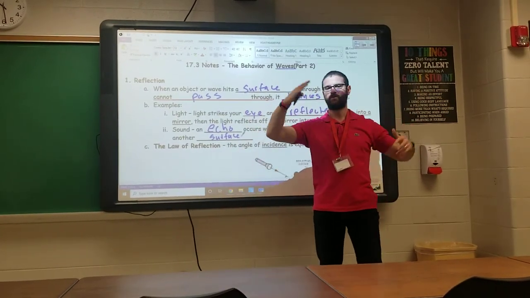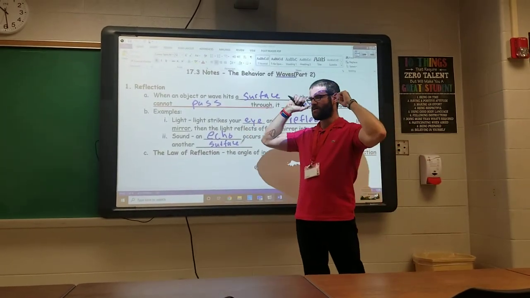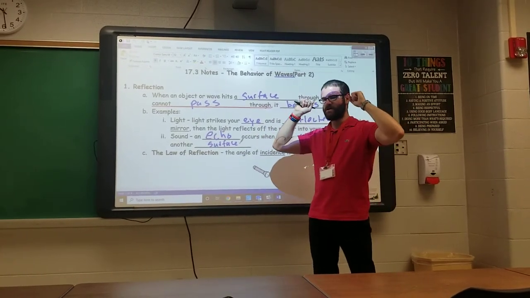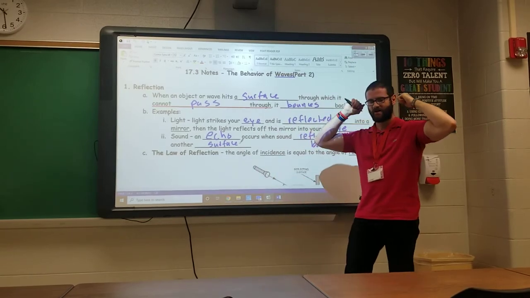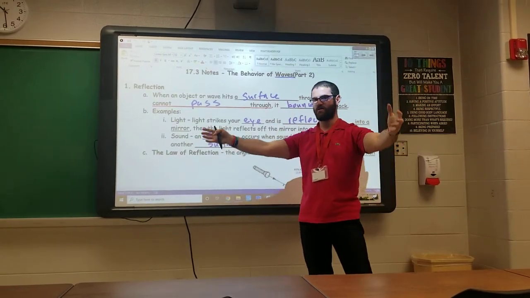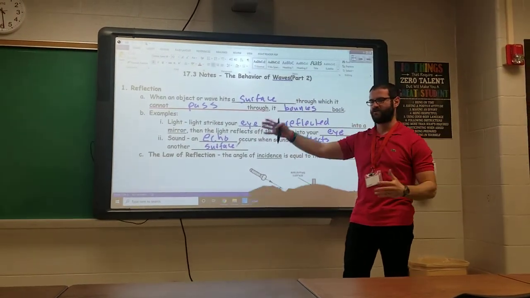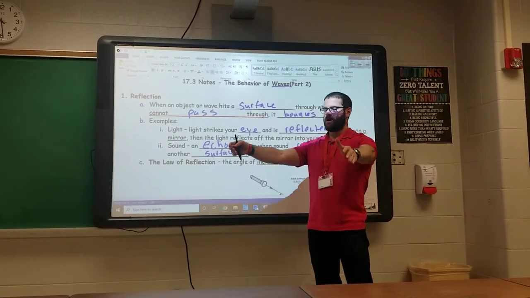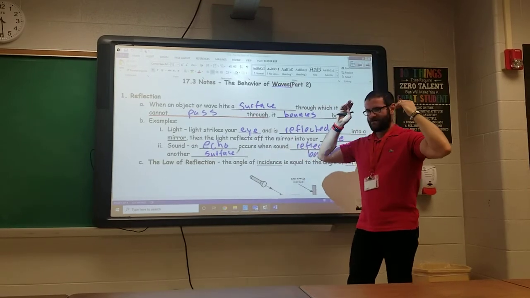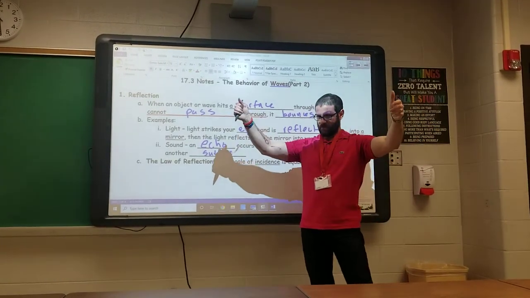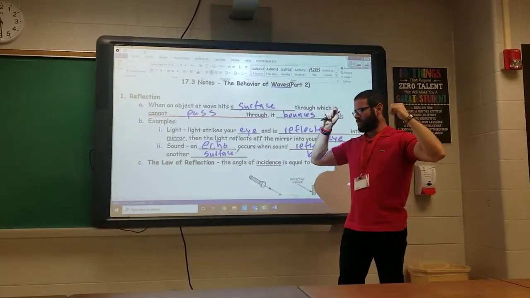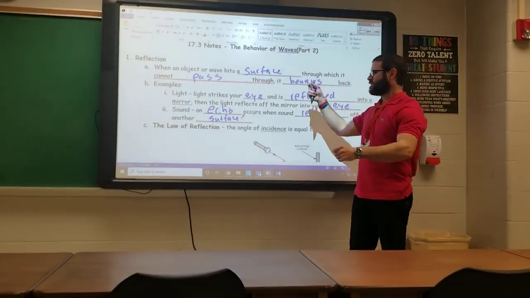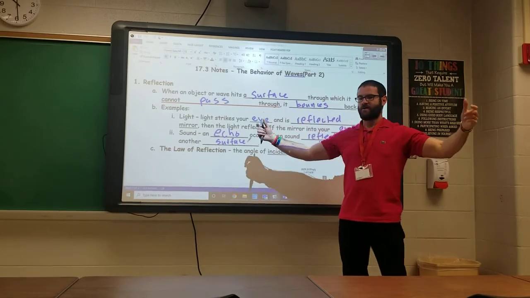For example, the walls. So I'm able to hear myself, my voice, after I speak. I'm able to hear that sound come back to my ears in the form of an echo. It reflects back off of all the surfaces in the room. Or I whistle, and I can hear that sound reflecting back after I whistle in the form of an echo. It's reflecting off of all the hard surfaces in the room back to my ears in the form of sound waves.